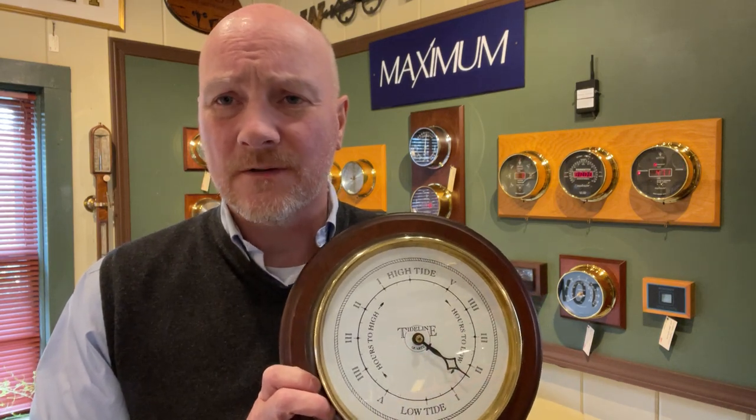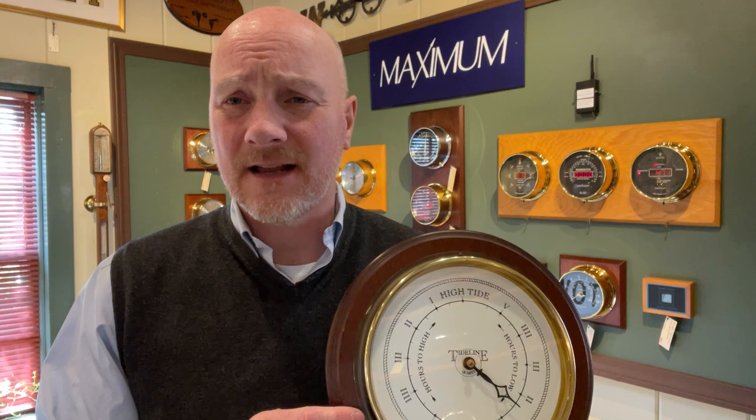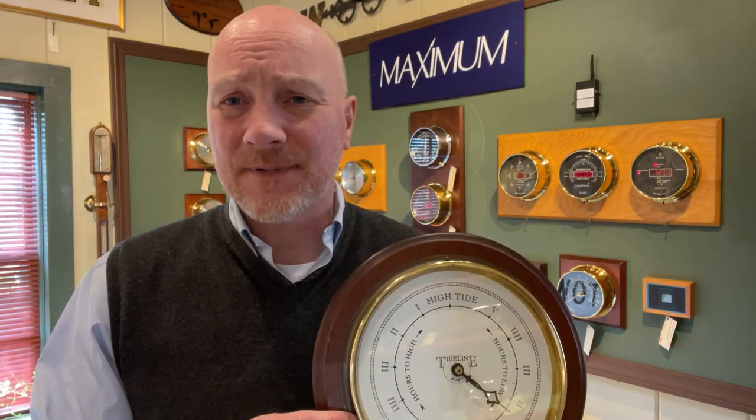The next question is what do you set it to? You can go online — there are websites that show what the tide is. You punch in your location and it'll tell you essentially what stage of the tide it is, or how many hours until high tide. There are charts you can get. I've seen people make calendars that show the daily high and daily low. There are even website apps you can use for your smartphone.